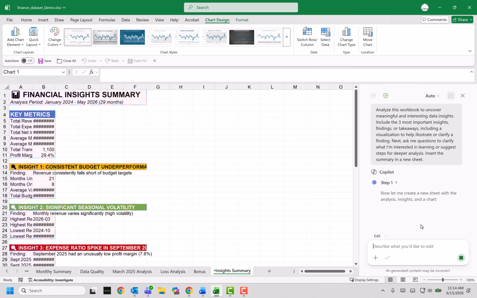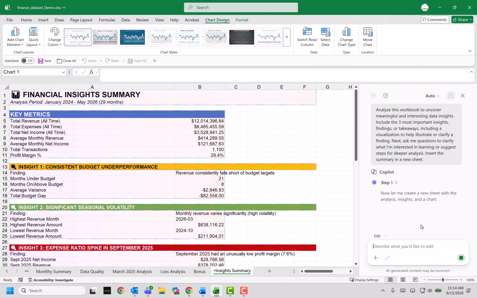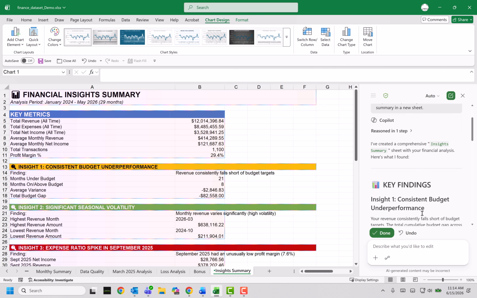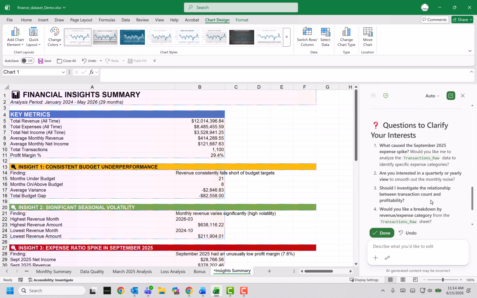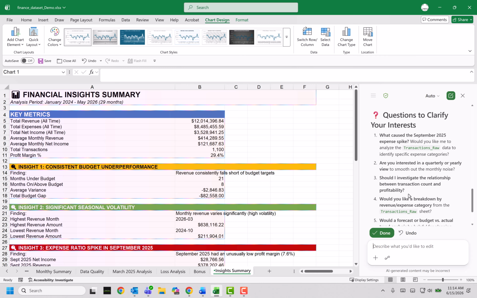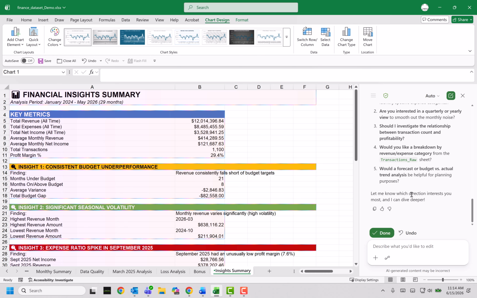All right. Now, some of the columns are not wide enough. That's why on column B, we're getting the number pound sign hashtag symbol. And we'll just make column B wider later, or it does it for us. Yay. It did it. It's like, oh, I got you, human, right? It's like it heard me talking to it. No, but it didn't. There we go. And it's thinking, it's processing, and it says, hey, I've created a comprehensive summary. Here are the key findings, right? It talks through them. It even says, hey, by the way, here are some fun questions you might want to ask me, right? Let me know which direction you want to head.